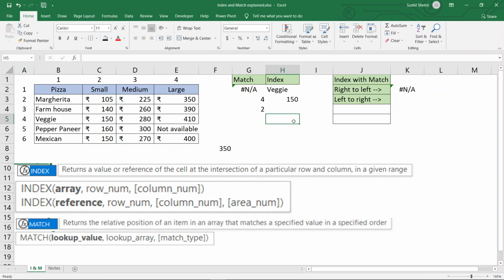Now, one more thing I'd like to bring to your notice when I'll be explaining INDEX and MATCH together: either the column or the row array chosen in the MATCH should always be equal to the INDEX array. Well, let's get on to an example now, with the basics and fundamentals now known about the INDEX and MATCH functions. Let me give you a quick example of how to use INDEX here.